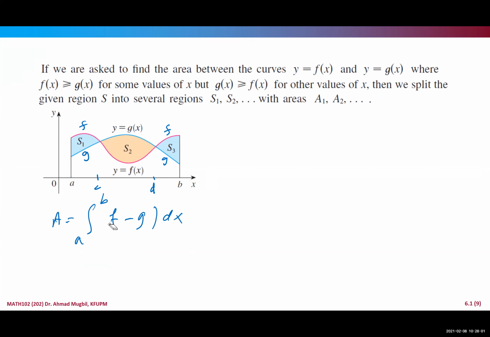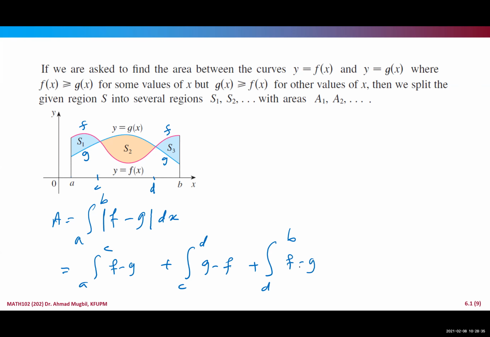What you should do is to write the process like this. From A to B, the integral, you should write it with absolute value. And we will see why. It will be the integral from A to C, plus the integral from C to D, plus the integral from D to B. From A to C, F minus G. From C to D, G minus F. The upper minus the lower. I'm still working on the same idea. From D to B, it is F minus G.